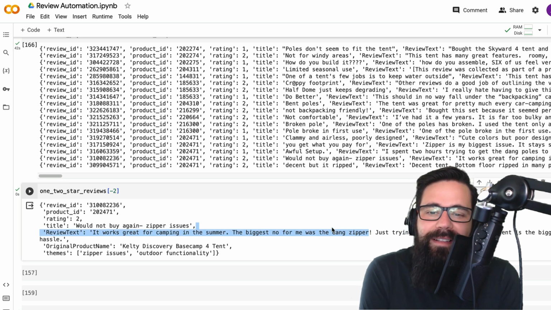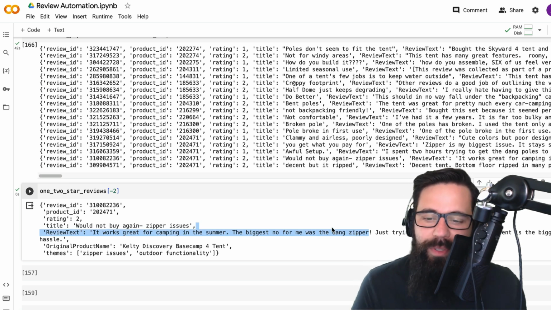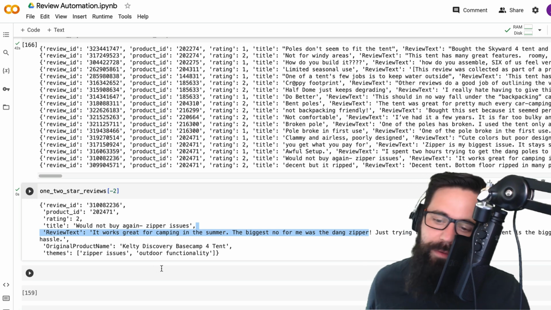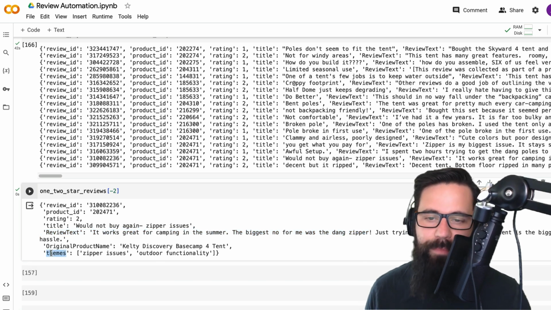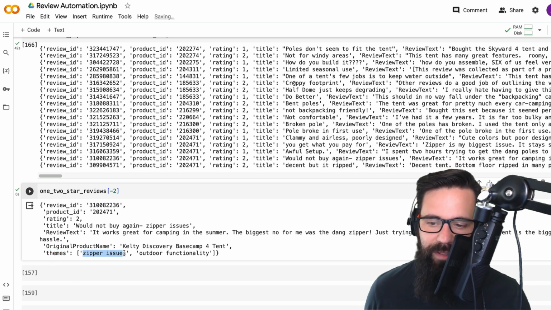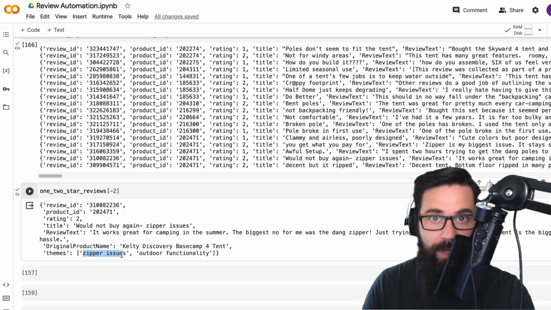So let's think out loud. What do we got? So what new challenges have we created for ourselves? Now we have all these themes, but my concern is that ChatGPT might be referring to the same things differently. So do we need to almost come up with a definitive list of themes and give that to ChatGPT to choose from? Or do we just let it run free, and then at a later point, do we then give it all those themes and say, hey, can you group these together? So there's a couple of options there, but let's size the prizes.